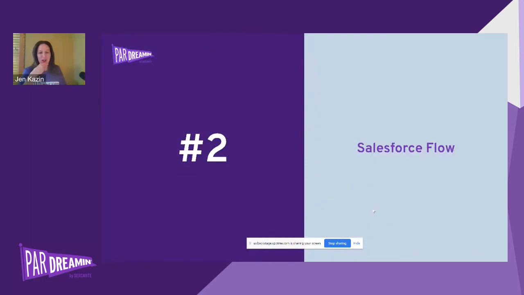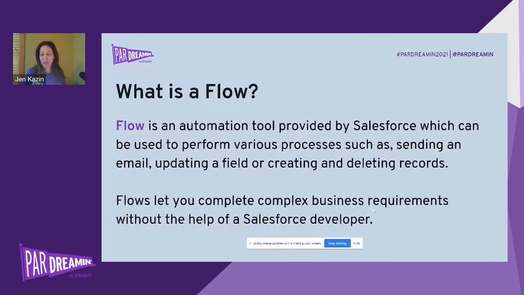The second item I want to talk about is a Salesforce flow. So this is flows. If you're not familiar with it, a flow is a form of automation tool used by Salesforce. So if I have a bunch of marketers on my presentation today, in the Pardot world, an automation rule is a form of automation. And in Salesforce, flow is a tool for automation. Now, a flow is much, much more powerful than an automation rule. And so you can use it to create a lot of complex business requirements.